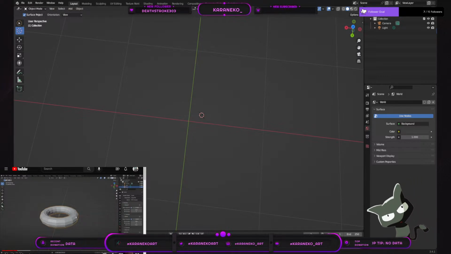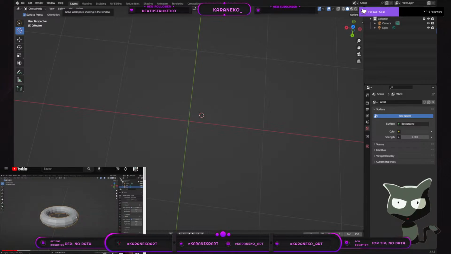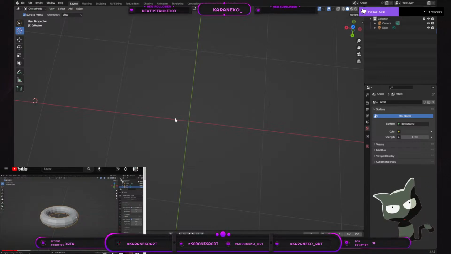I'm not quite sure how to move the cursor more accurately. Let's see. Under move cursor to origin. Shift right click with mouse. To origin.